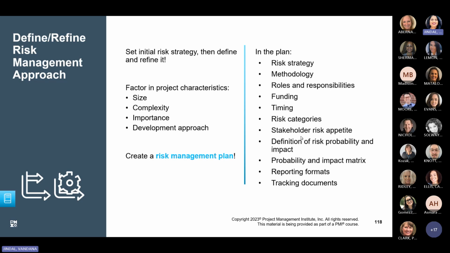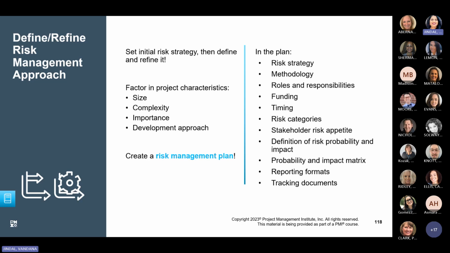And now in the plan, what we need to add is the risk strategy. So I'll just give you some examples. Risk strategy is something like: our strategy is to identify, mitigate, and monitor risk throughout the project life cycle. What are their methodologies? Will they use qualitative or quantitative risk assessment techniques, or maybe both? The roles and responsibilities: who would be responsible for those risks? I know the project manager will oversee the overall risk management process, but each team leader will be responsible for identifying and managing risk. Funding: is there a contingency budget of maybe 10, 20, 50% of whatever has been decided as the total project cost that needs to be assigned to the unforeseen risk?